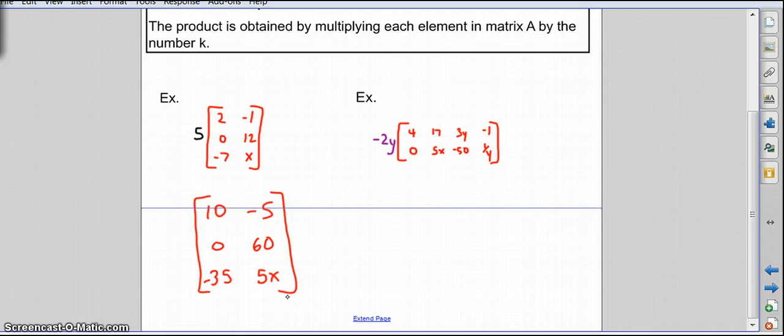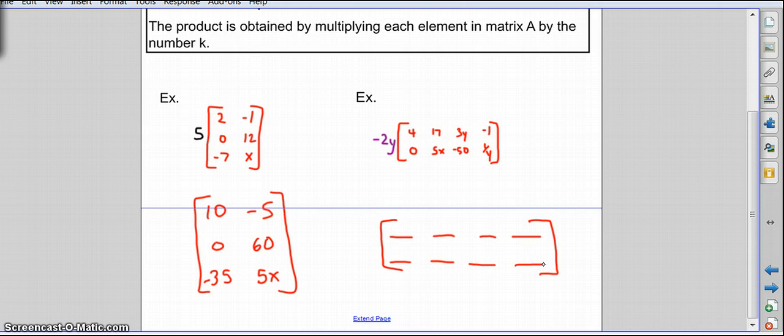And yes, if you're wondering, the product of the scalar factor by the matrix will be the same dimensions as the original matrix. Okay, do me a favor, take this negative 2y over here in this second example and multiply it by this matrix. This is a 2 row by 4 column matrix, so our answer should be a 2 row by 4 column matrix. Let me just put some blanks in here so we know where to put our answers. This will come in handy later on when I have these blanks also.